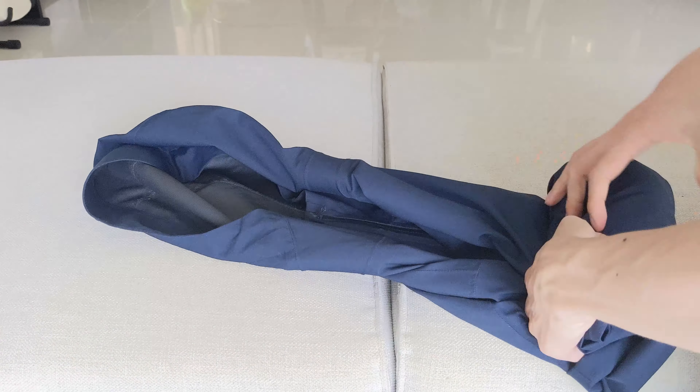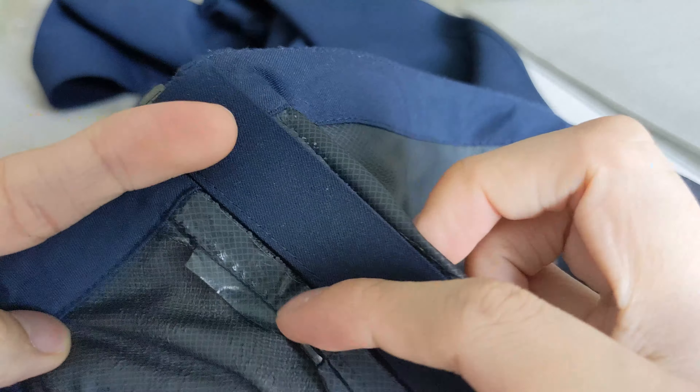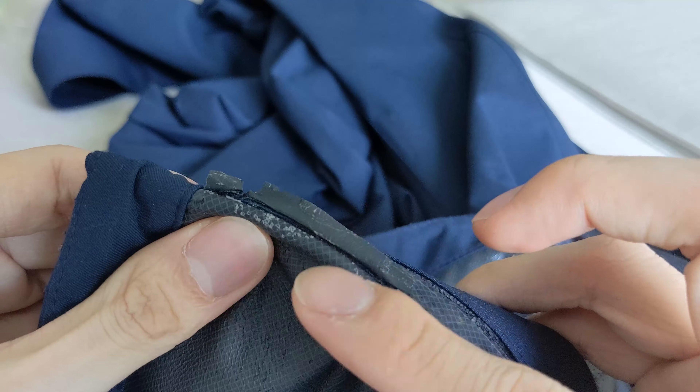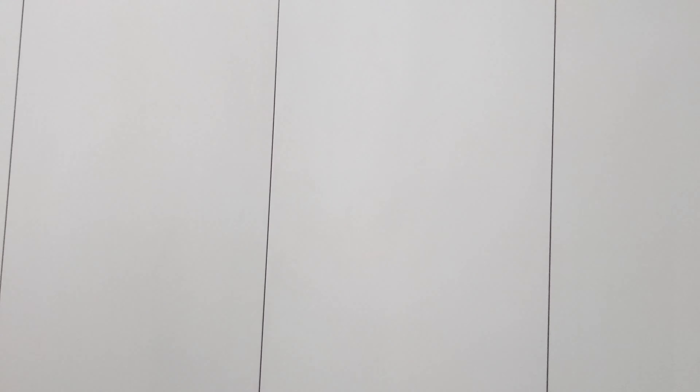As a consolation, the fabric is super stretchy which increases comfort and it can be folded and squished to fit most backpacks. But as you can see, whenever it stretches or gets folded along the seams, the inner laminate and seam tape start to break down — which to me is the jacket's biggest issue. I don't even wear it that frequently, have stored it in a cool dark wardrobe when not in use, and have hand washed it cold every single time. But the laminate has flaked along the hood and the seam tape has come undone, which renders the water repellency and windproofness useless. It's a pity because the outer layer is still holding up fine.